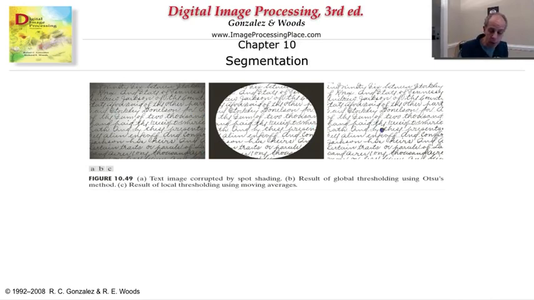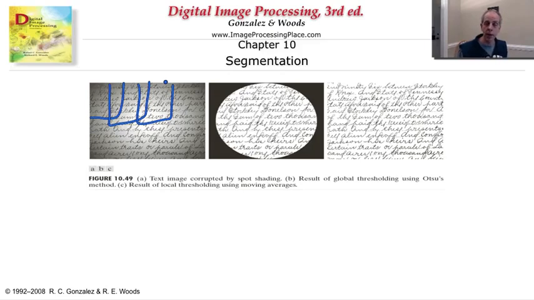Now, if you do it with a moving window, you get this beautiful result back. Once again, extremely, extremely simple. All we are doing is to segment out the letters here. We are computing thresholds. We move a window, we just move regions, and we are computing thresholds with the formulas that I just explained to you.